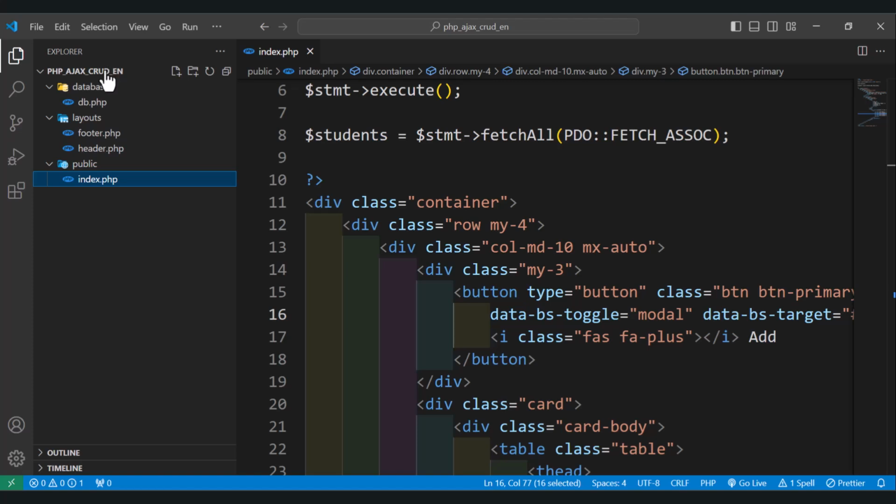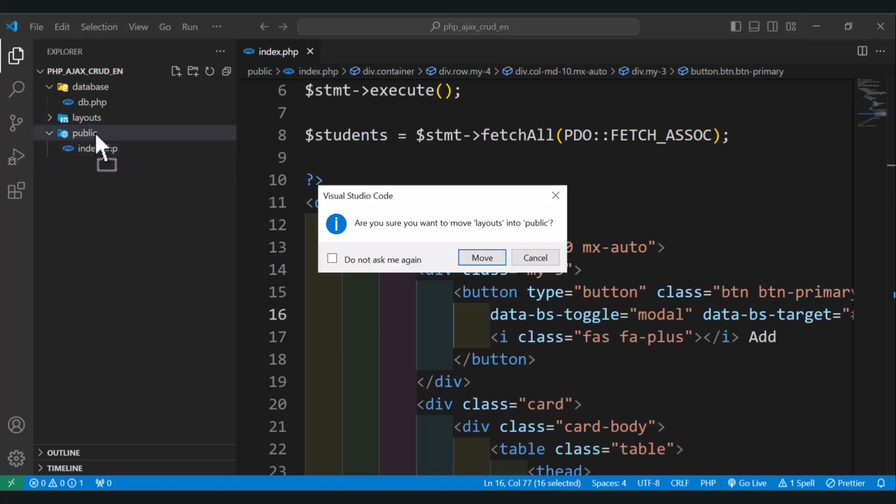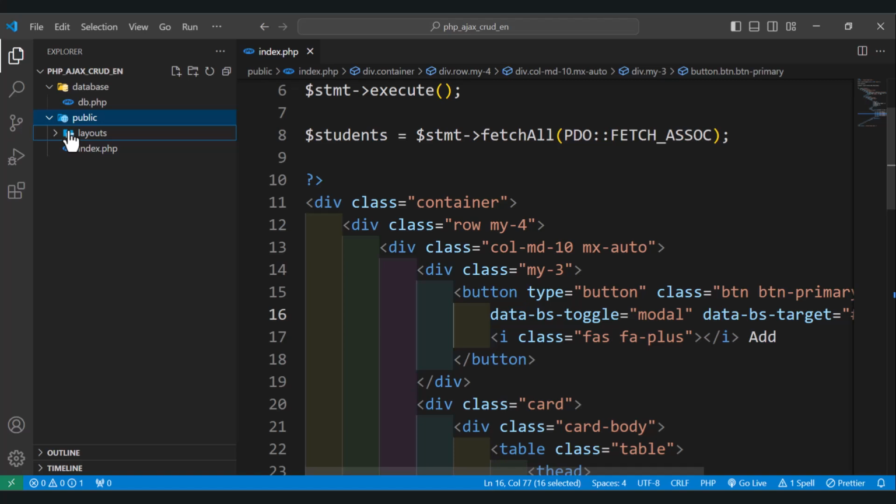And here inside our project, inside the public folder, let's create another folder. Let's move the layouts inside the public folder; I think it's better than leaving them outside. So here we have the database and here we have the layouts.